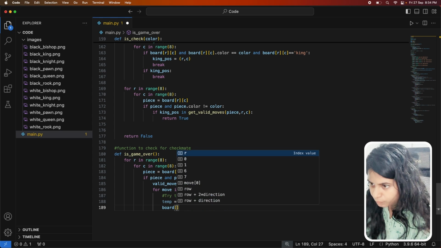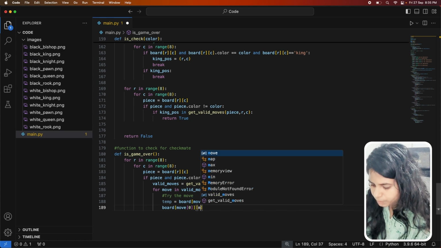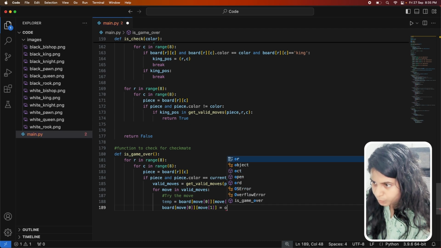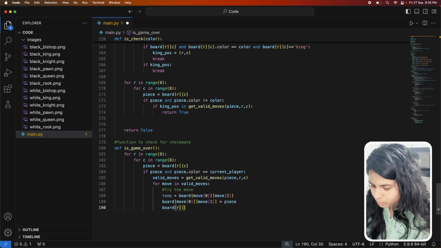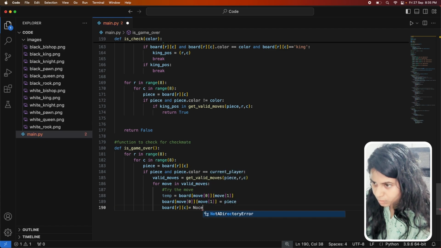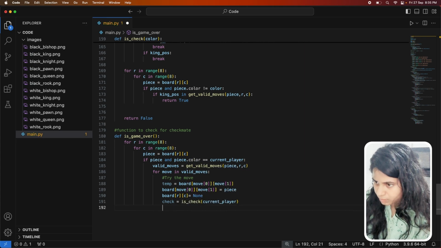Next we have board[move[0]][move[1]] is equal to piece, board[r][c] set to None, and we check if the king is in check for the current player.